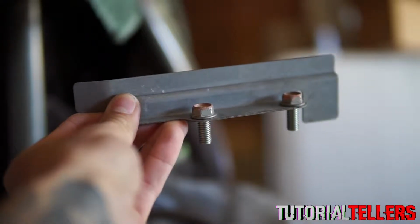Once you have that plate off, it should look just like this. With the plate off, the linkage should be exposed. I forgot to mention earlier, you're going to either need needle nose pliers or I'm going to try a screwdriver to take this cotter pin out. With that cotter pin out, you should now be able to pull this out. So that washer just dropped, and now we have access to the bushing.